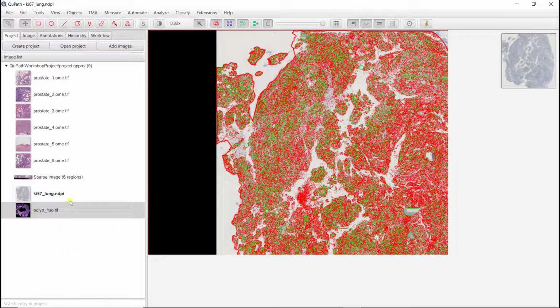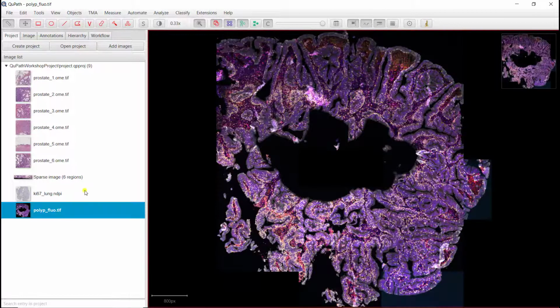So when I open this image, first thing we're going to see is that it's been saved again afterwards without the metadata. So not a good thing. You should definitely not do it that way. But here I did it that way to show you one nice functionality of QuPath, which is when you want to rename all the channels, you can do it quite automatically, which is pretty neat.